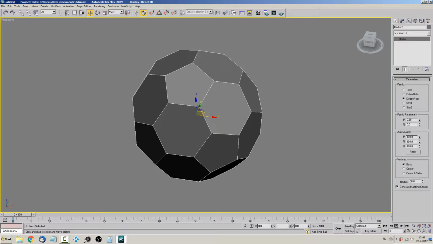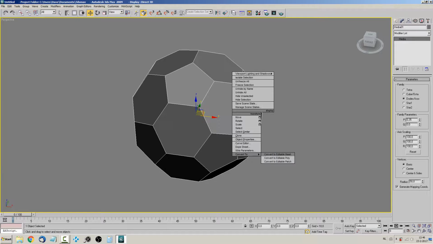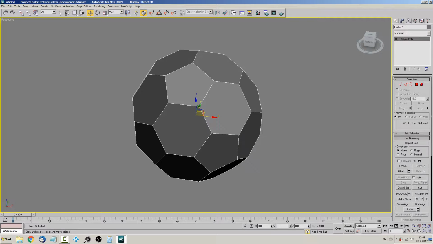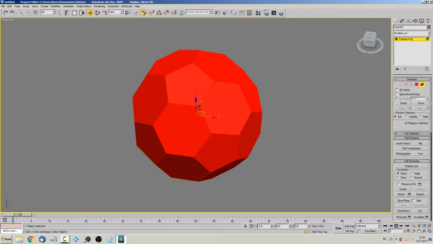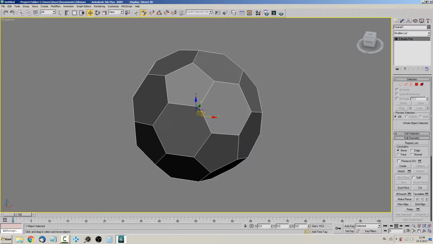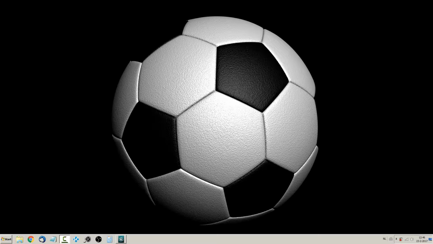Enlarge the perspective view, and then let's convert this to an editable poly because we need to be able to work with this thing. Now, this is a polygon, so everything is attached to another. You can see this by selecting the element. Excuse me. So now with this in mind, I will just show you the panda ball.